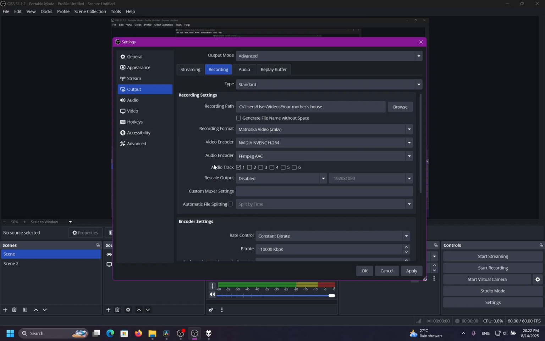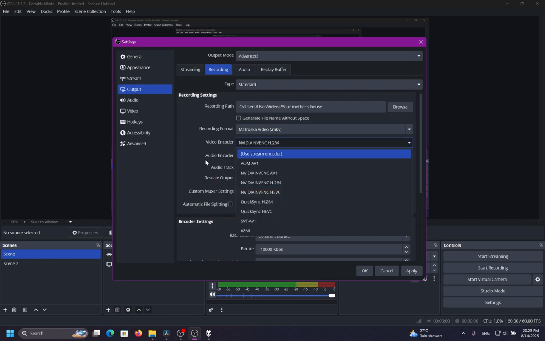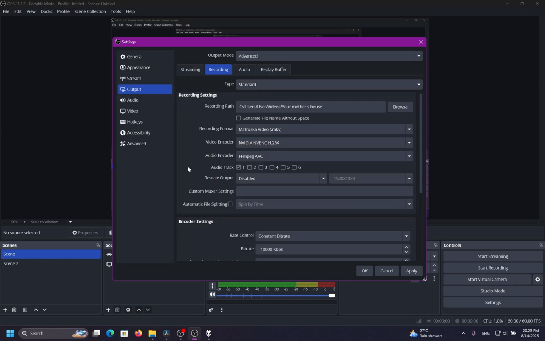Finally, we have AMD's AMF or hardware. But I disappointingly have no experience with AMD, either with their CPUs or their hardware video cards. But I do assume that they function similarly to NVENC and QSV, so you can basically just use the same logic that I use for those two and apply it here as well. That will be all for this section. Sorry if it was a bit disappointing.